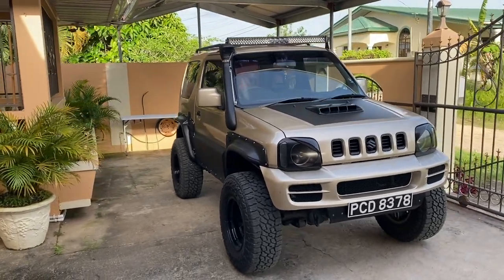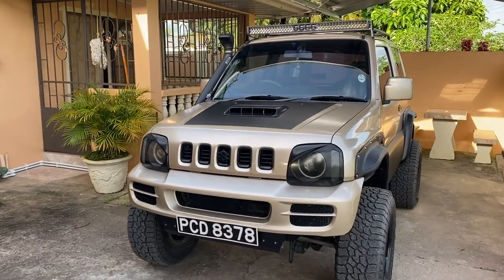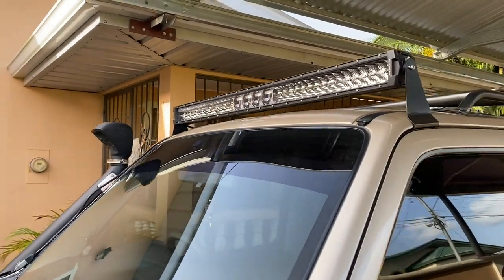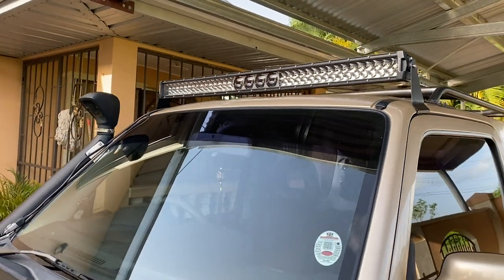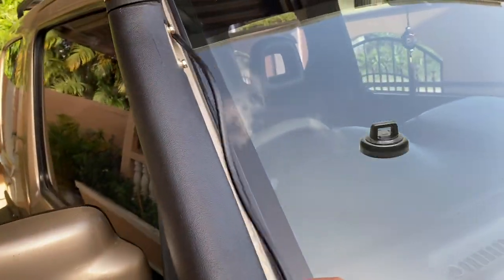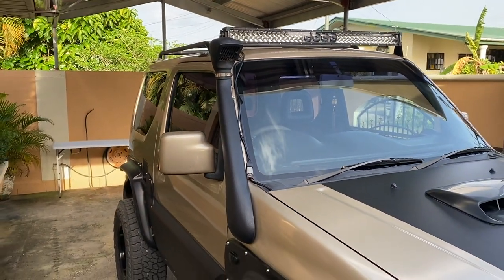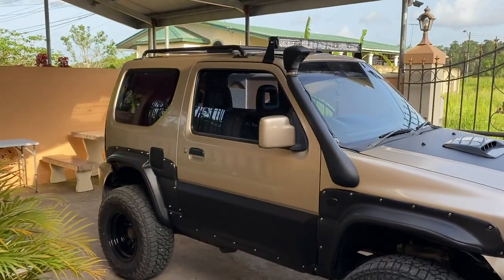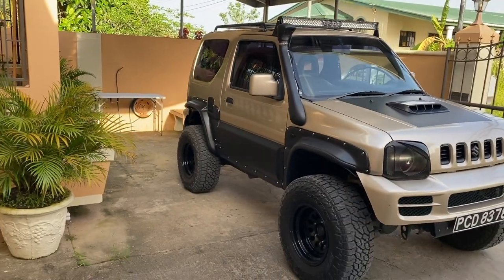That's how it looks with the light bar mounted — really happy with how that looks. You can see up close it looks original, doesn't look like it was fabricated or anything like that. It looks really nice and neat. The only thing I have to do is get some magnets to manage this cable, but as I said this light bar is not going to be mounted 24/7, only when I need it for trails. So next let's install some decals on the side of the chimney and see how it looks.